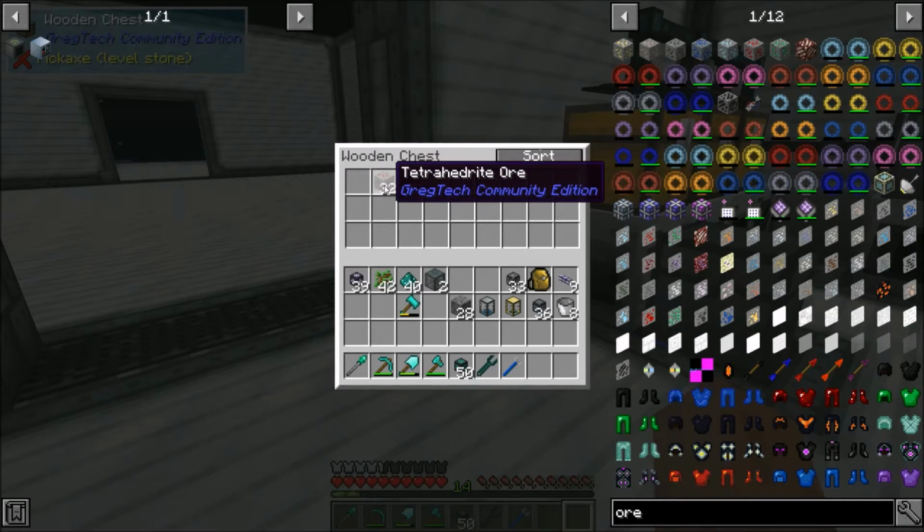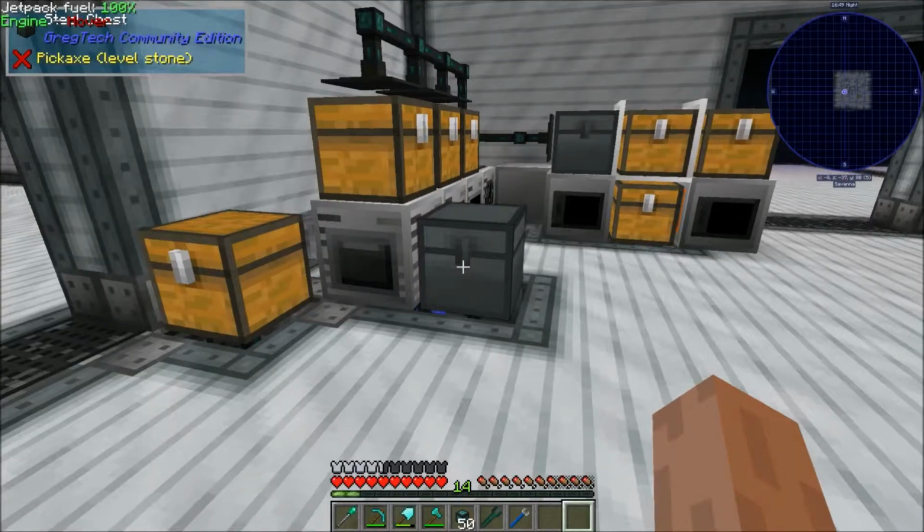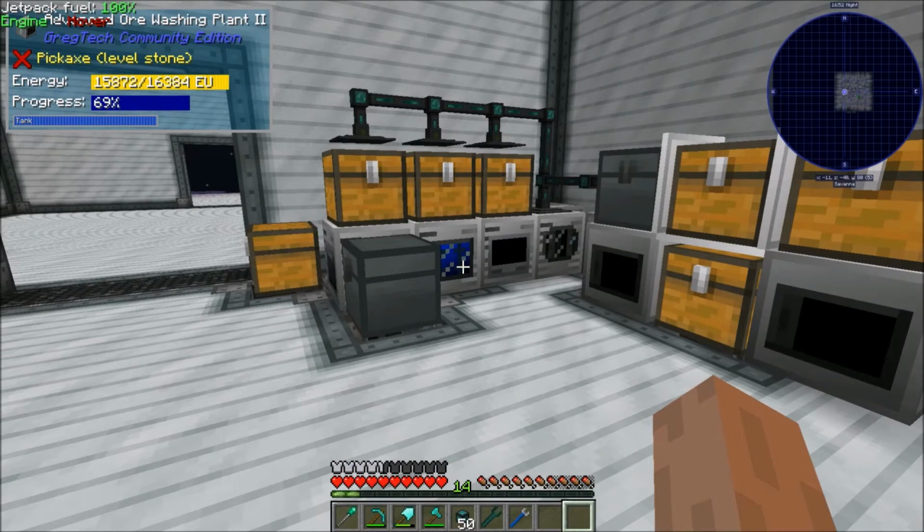So like stibnite and tetrahedrite, they're nice because they give a lot of antimony. I'm also testing it with lapis, just some random ores I've been putting in and letting it do its thing. And it's a great background task type thing to have set up.